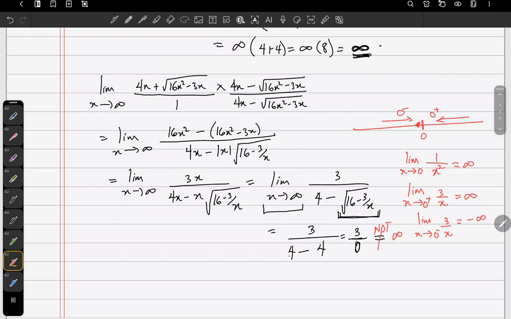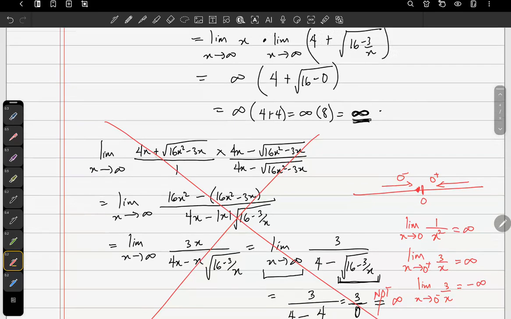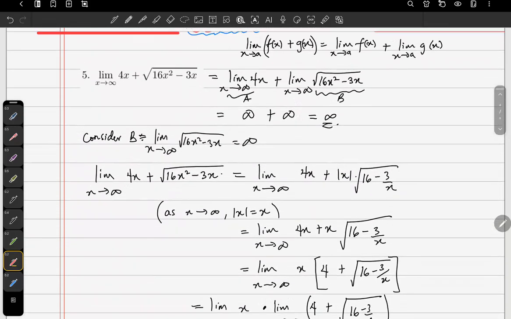And emphatically, we cannot say the square root of 16 minus 3x is the same thing as plus or minus the square root of 16 over 16 minus 3x, where we get 3 over 8. So this method is a no when the question has a positive sign, and some questions are just simple by default. If you already know that this is going to be infinity and this is going to be infinity, the limit is infinity plus infinity, which is equal to infinity, and in that case it's as simple as that, and there is nothing wrong with the question being simple.